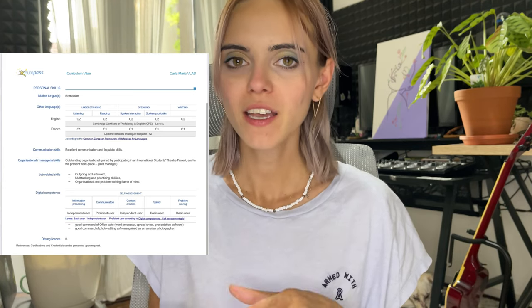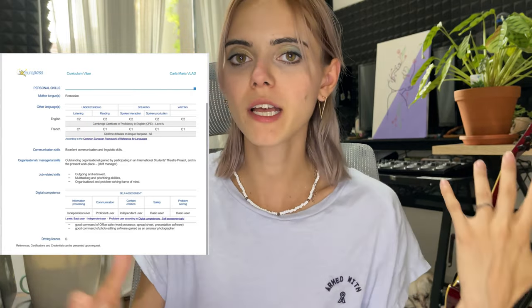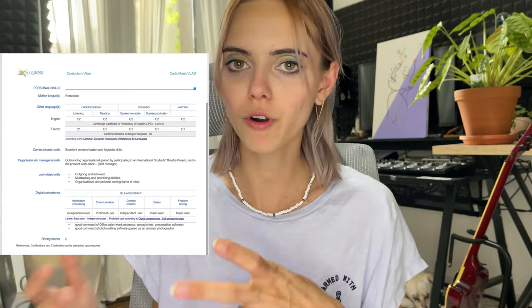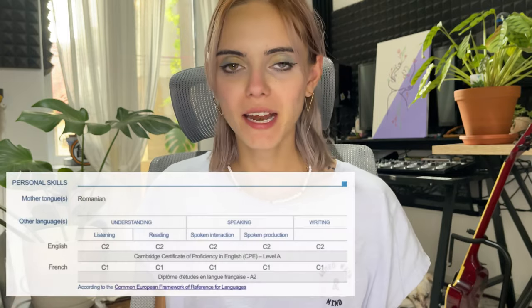I only had my high school diploma, so I put it there. It's a very poor CV — only one job for less than a year, a flight attendant school nobody cared about, and a high school diploma which is the most basic level of education. Nothing impressive. Now the second page of my CV was a mistake — another don't. Your CV should have only one page unless you really have a lot to say: many jobs, multiple diplomas, a master's degree, a doctorate. Unless you have all these things, keep it to one page. In Canva you can divide the page into two columns.